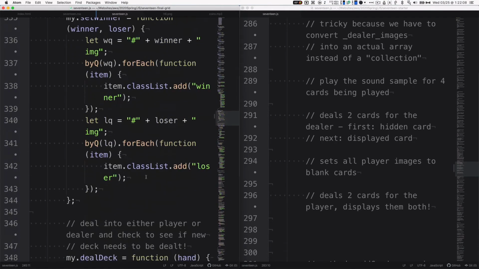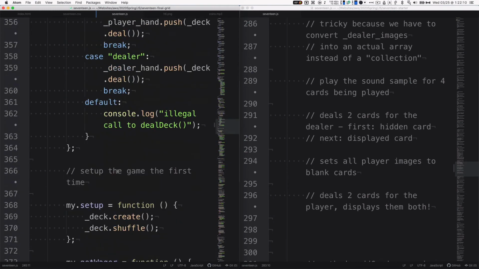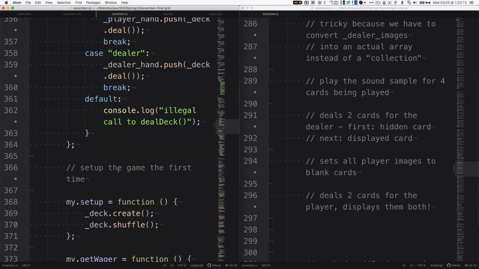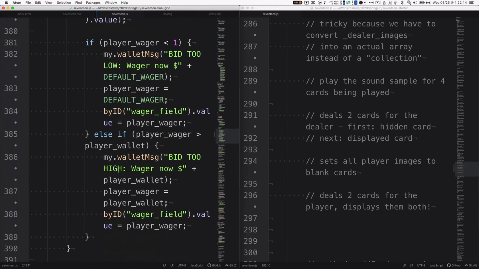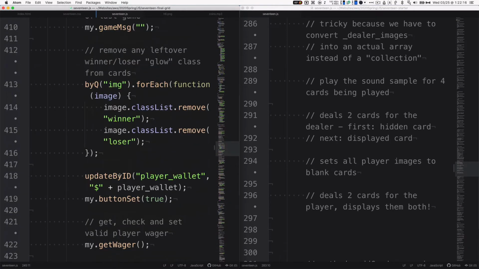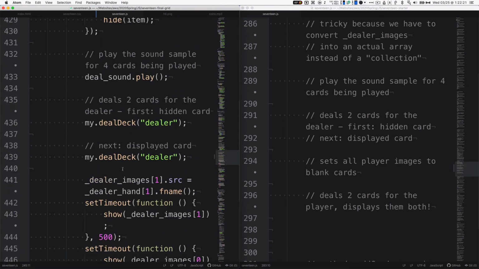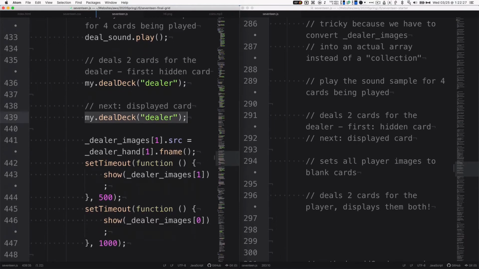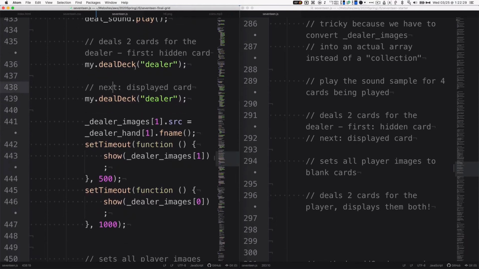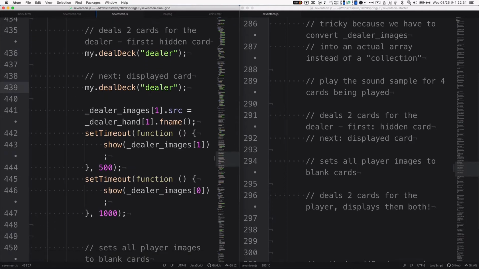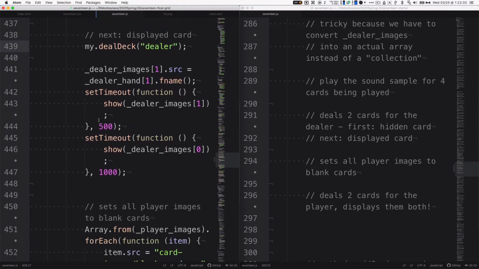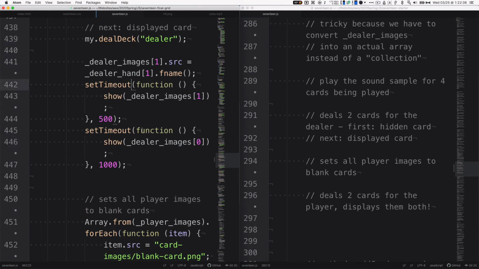I probably won't reiterate everything in here. Start round does a lot of stuff, so I do want to hit on most of this. We deal the 2 cards for the dealer, the first card and the second card, and then we show them appropriately.